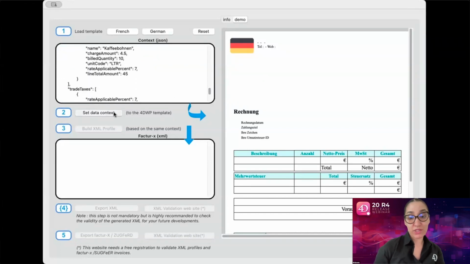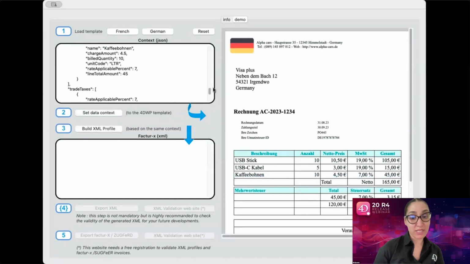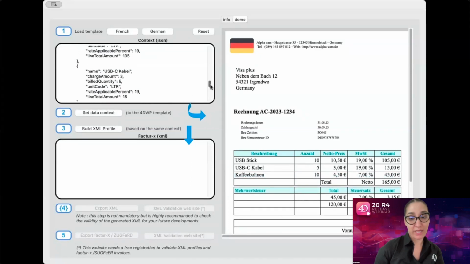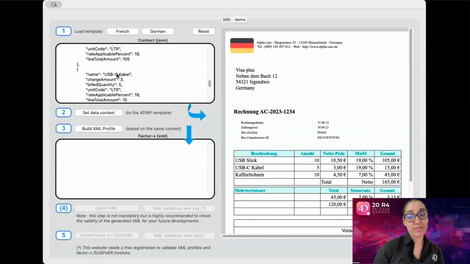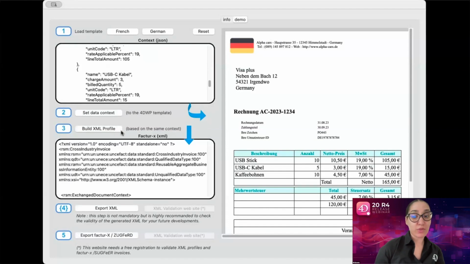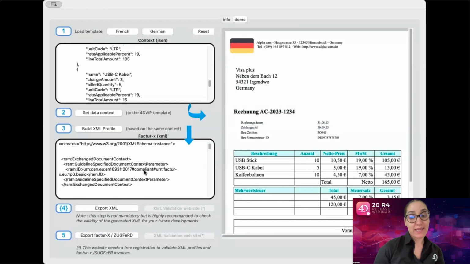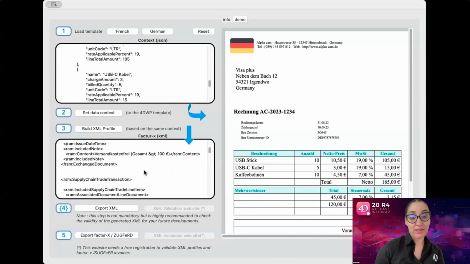For demonstration purposes, the invoice items are provided in JSON format, but of course you can obtain them from your database. We then use this JSON data as the context associated with the 4D Write Pro document template. You probably know that 4D Write Pro easily allows you to create document templates, such as an invoice, associated with a data context.